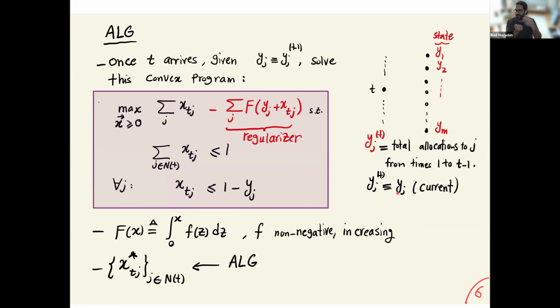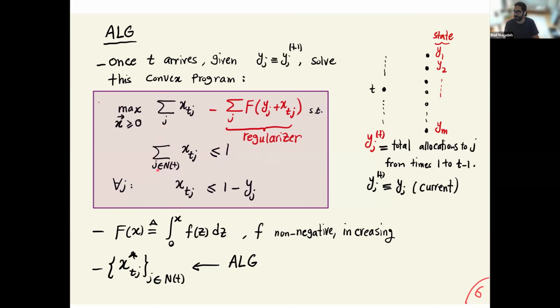Cool. So now we are at some time t. You know the state of the system, which is how much capacity you have for each of these offline nodes. So it is tempting to first run the greedy algorithm. For a second, ignore this red term here. The remaining is the simplest LP that you can imagine. You're trying to find an allocation x to maximize the summation of x_tj over all j's. So t is one node, you have offline nodes, and you're trying to maximize the amount of allocation you can make, subject to, of course, a matching constraint on the online side.